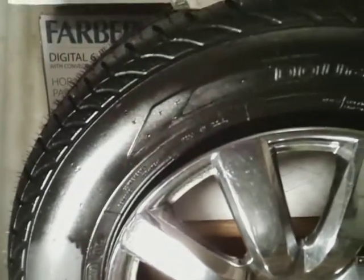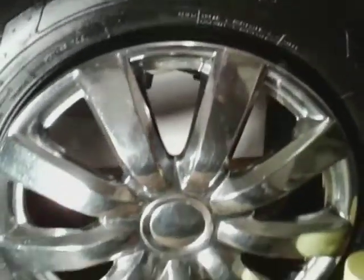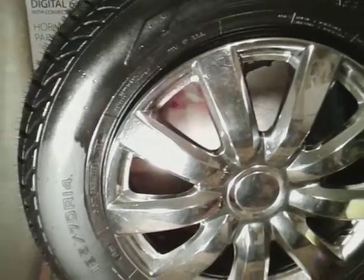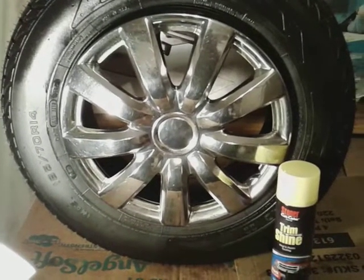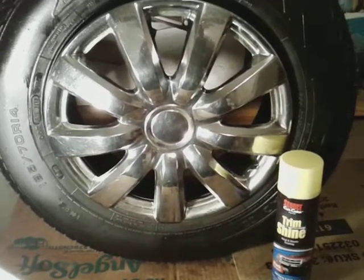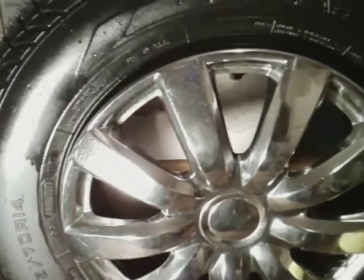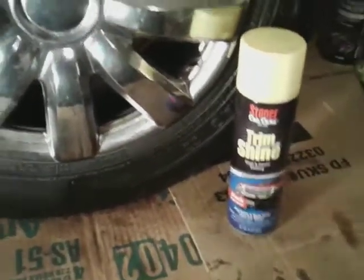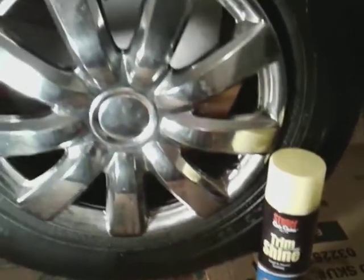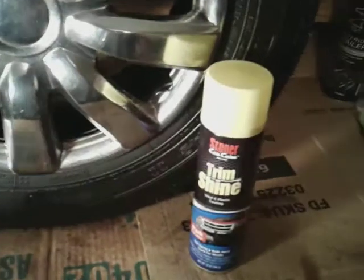This stuff is perfect to me. Look at it from a clean tire — that's all the shine you really need. Like I said, that's why you can get by with just one coat of this product. It doesn't need to be any wetter than that — that's just my opinion. You know everybody's got their own take. You want to keep the tires so they're sling-free and won't track so much dust, dirt, and debris.